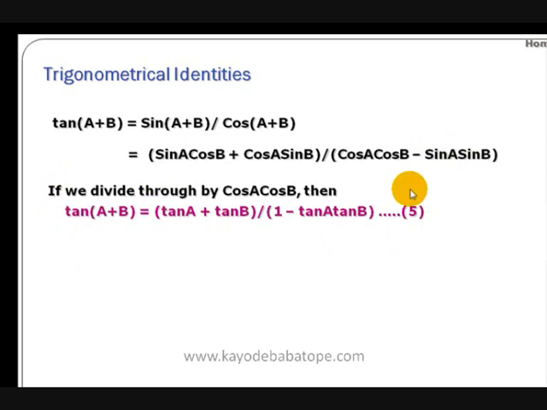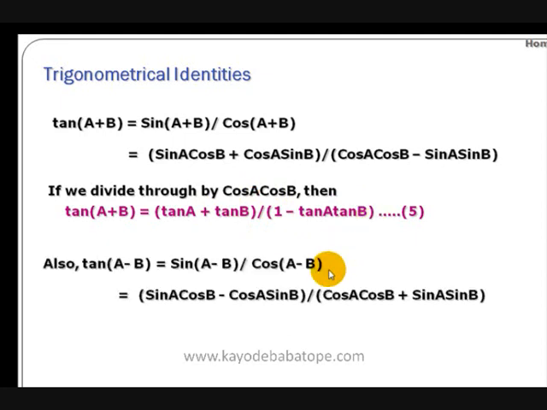This is a popular expression for the trigonometrical identity for the tangent of a sum of two angles. So immediately you see this, everybody knows it, it's quite obvious. And the way we achieve this is by choosing to divide by cos A cos B. If you had chosen to divide by something else, you would still have obtained an expression, but it would be different from the popular expression which is used when you are dealing with the tangent of a sum of two angles. So we come to the popular equation, tan (A plus B) equals tan A plus tan B divided by 1 minus tan A tan B.